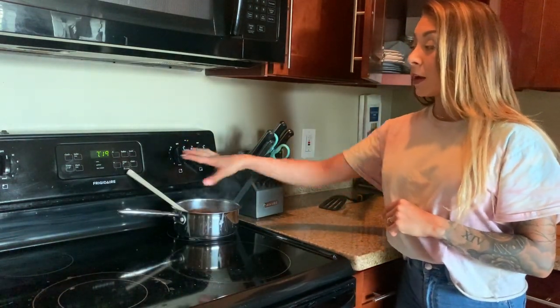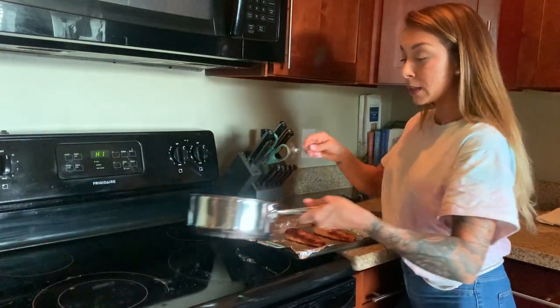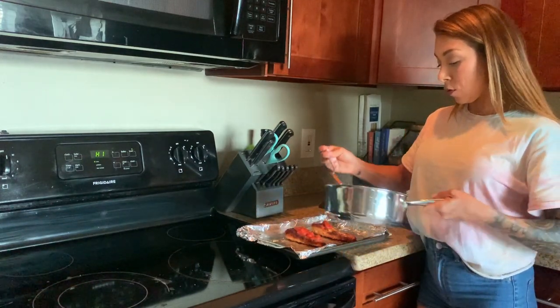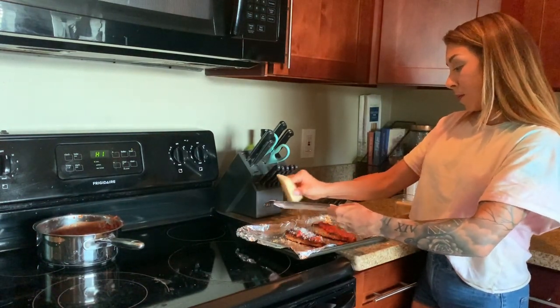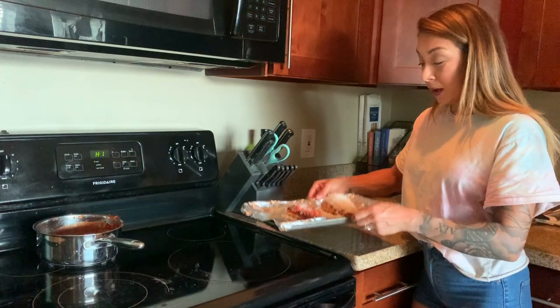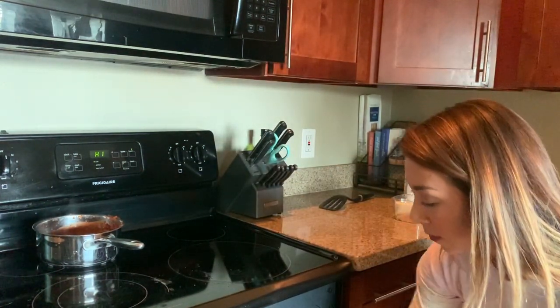I have my sauce here and I'm setting the oven to a high broil. I have the chicken cutlets on my baking sheet. I'm spooning just a little tomato sauce over the chicken, then grating Parmesan cheese over the top. Brian loves Parmesan, so his looks like a little snow. I'm going to just broil it for a couple minutes to melt the cheese, and as that broils I'll toss the pasta in sauce and get our plates ready.